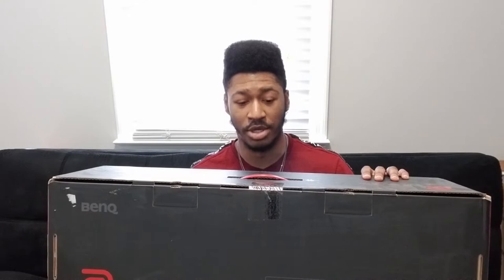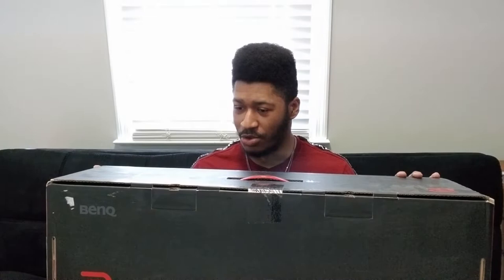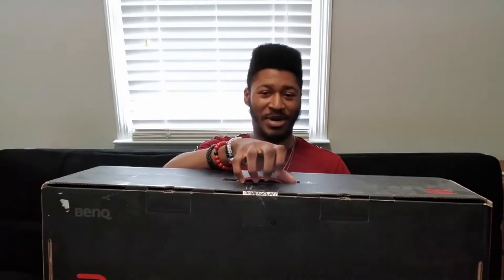I've looked at all the specs dozens of times, and it's definitely one that I like. It's one of the best BenQ monitors you could get, I think. It was $280, but I had the money. I've been working, so I got the money, got it, and wow, my first ever monitor. Alright, let's unbox it. This is crazy.